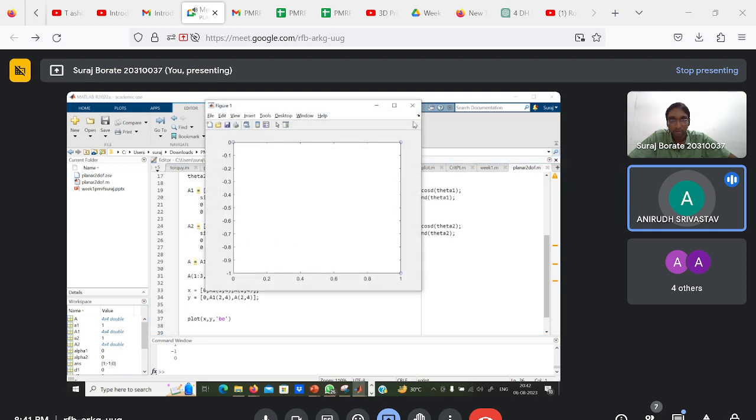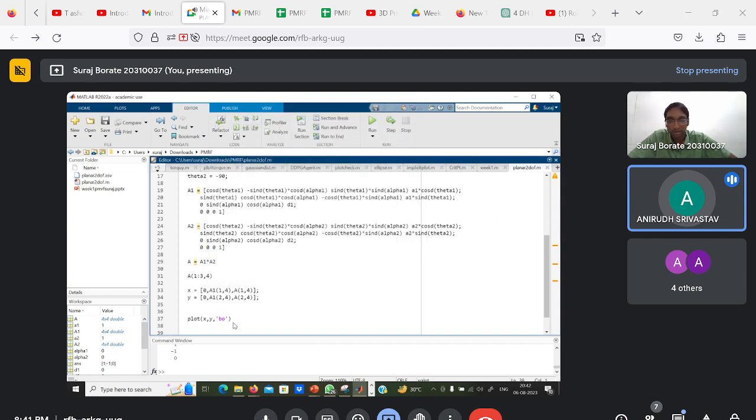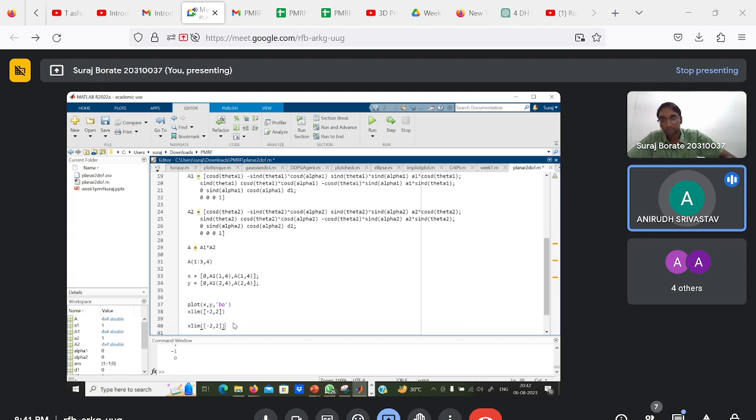I get a plot. You see I got 3 points over here, but it's not visible. So we have to define the limits of the axis. We give x limit is equal to, so we are just limiting the size of our plot, let's say minus 2 to 2, and y limit is equal to this.